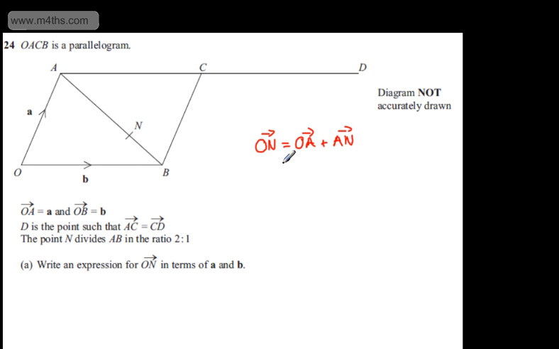So all I'm going to do is build this up. Now I know that the vector OA is going to be equal to a. Then I'm going to have AN. We can see that N splits this line into three parts. So we've got one third AB, two thirds AB. So I'm going to write that this is going to be two thirds of the vector AB.